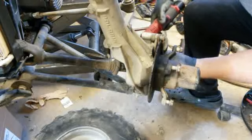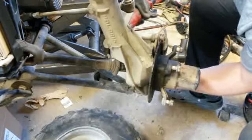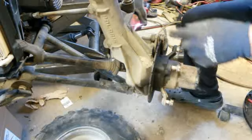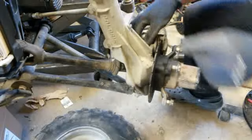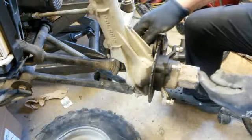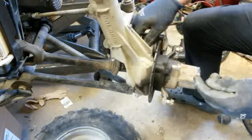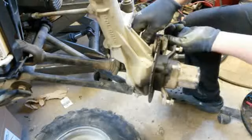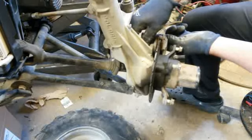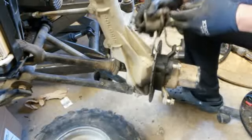I'm glad to see it's got some nice meat to the brakes. The brakes are in good shape, so that's good. I don't have to replace those, because I like having good brakes and everything when I get them all done. But the brakes are fine on that. Pull that off of there.